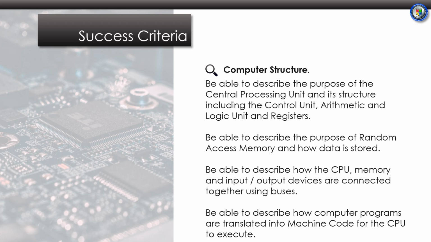I will be able to describe the purpose of random access memory and how data is stored using random access memory. I will be able to describe how the CPU, memory, input and output devices are connected together using buses. And I will be able to describe how computer programs are translated into machine code for the CPU to execute.